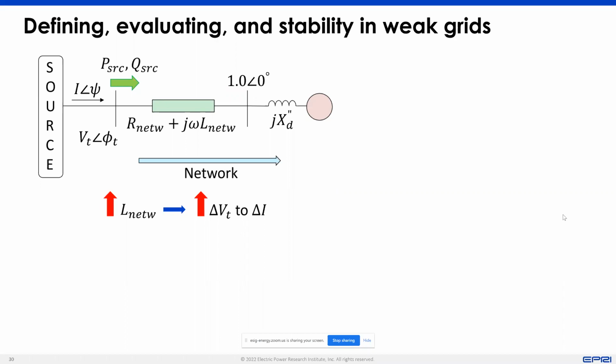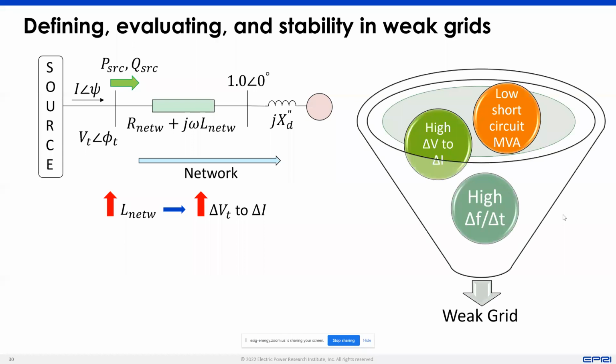If you think of it from a very simplistically Ohm's law perspective, the voltage that is generated at this point is a product of this current and this impedance. So if this impedance is large and you have a small change in this current, you will have a large change in the voltage because the product is going to be large. So you're going to have I times L or I times X, the way you want to call it. And if X is large, a small change in I will still have an impactful change on the voltage. So you have an increased sensitivity of this voltage to current injection, which is one of the ways in which we can classify weak grids.